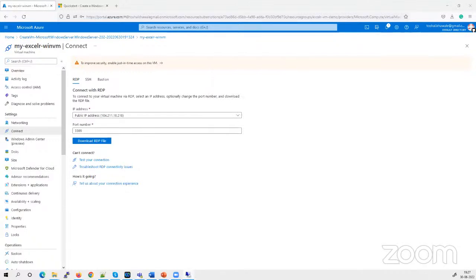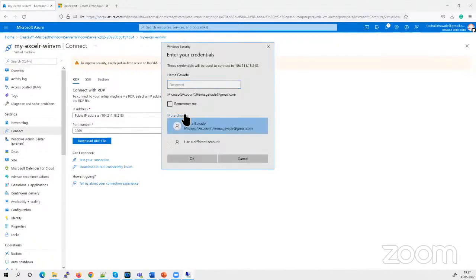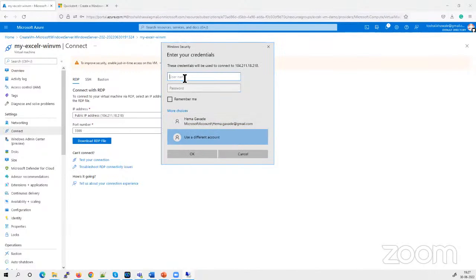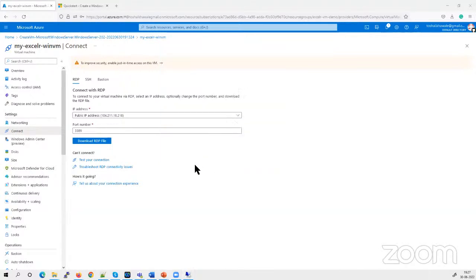Once I connect, it will ask me for a username. So I will put in my username, which is Azure user, and the password would be the one I have given to it. Fine. And I will say remember me, and I will say okay.